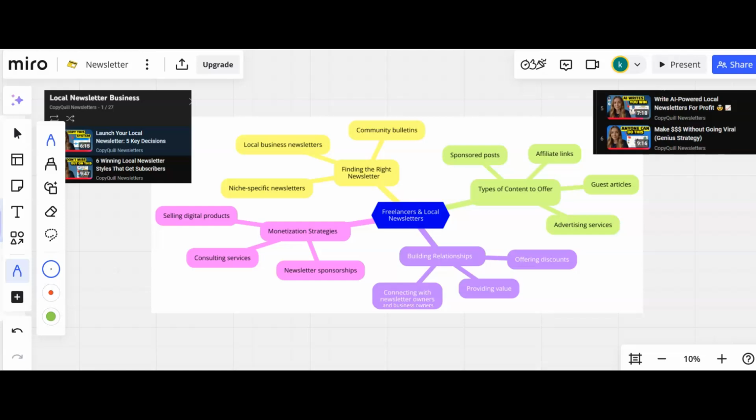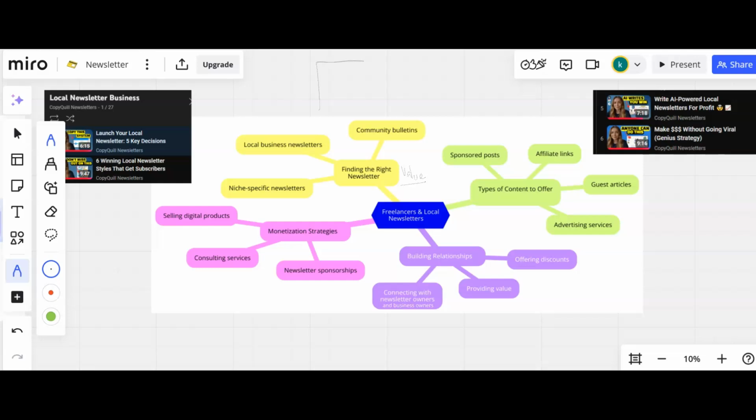Now, there are some different options for the type of newsletter you can write about, but I don't want you to stress about this too much because all you need to do is provide value. That's what we're interested in. If you can provide value to the local community, then you can put yourself as the lead advertiser in every single edition of the newsletter.